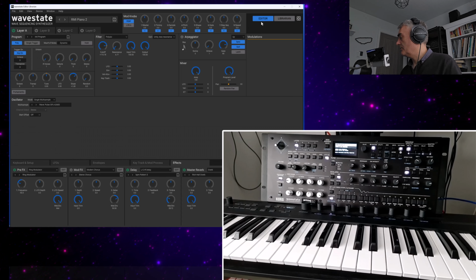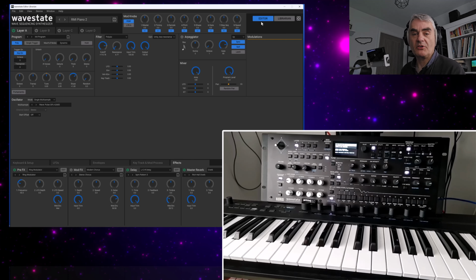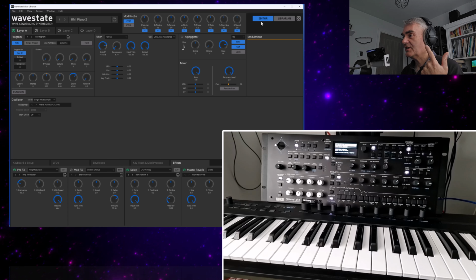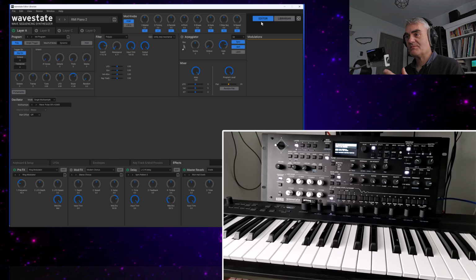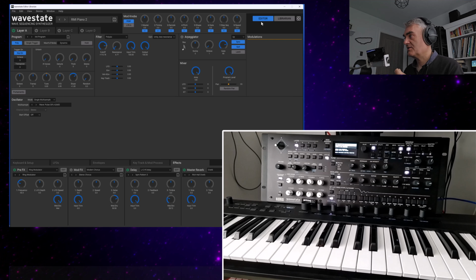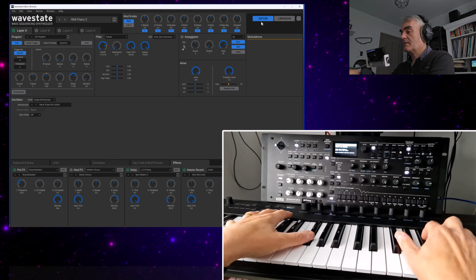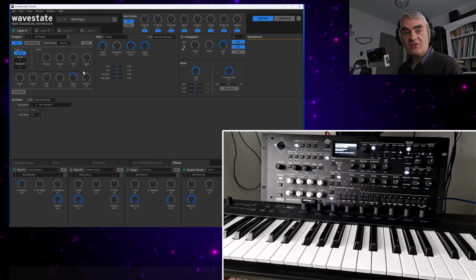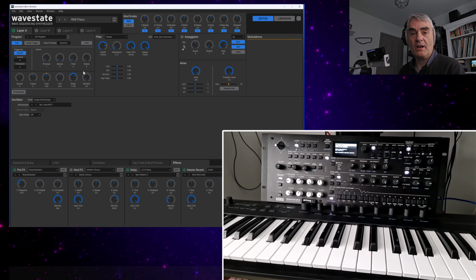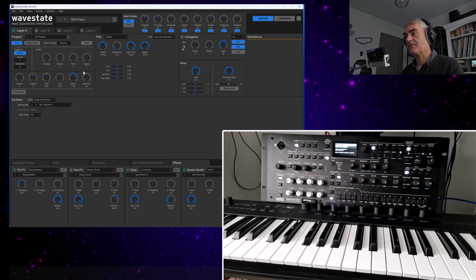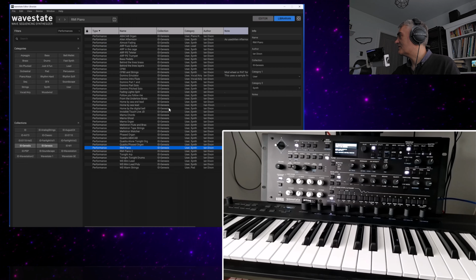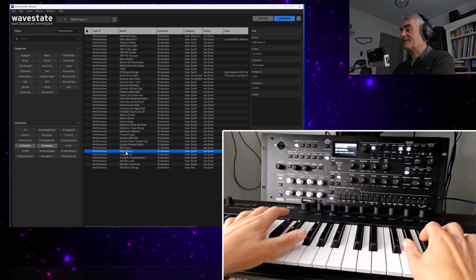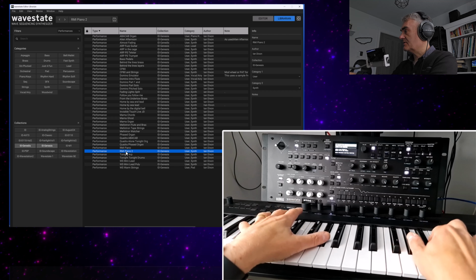When I originally created this on the ModWave, I used ring modulation between the two oscillators to get the effect, and I think it came out pretty spot on. On the Wavestate, you haven't got ring modulation between the two oscillators, but you have got a ring modulation effect, so I've used that on the second one. So that's a single layer. So both of these use ring modulation. On the Wavestate, you can't use it between the two oscillators, but you can use it as an effect. So I think this is probably the closest one.